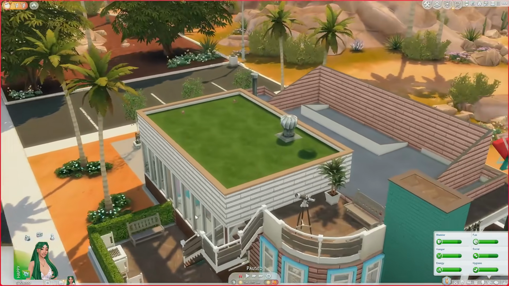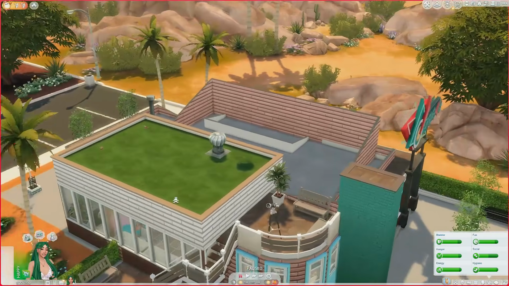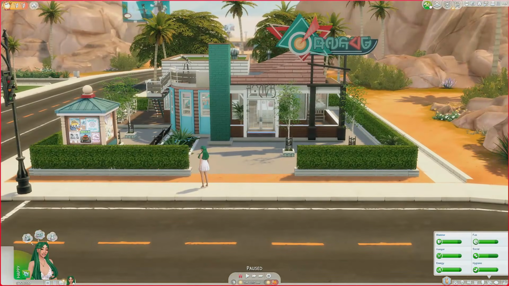And then they have little stairs on the side to come up here and look at the stars. Yeah, so very simple build, but I really, really like it.